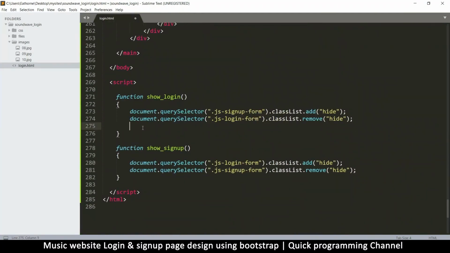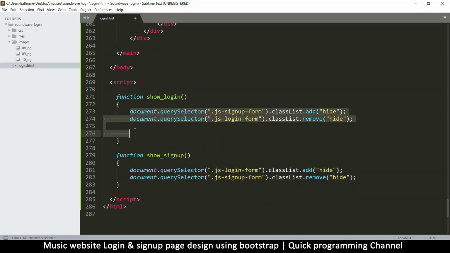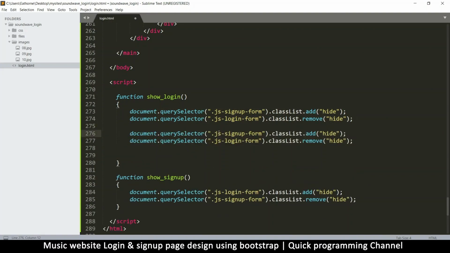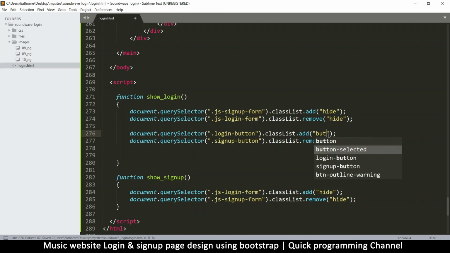So this one, I will duplicate these two, and instead I will grab the login button and the sign up button here. And then we'll be swapping the button selected here as well.